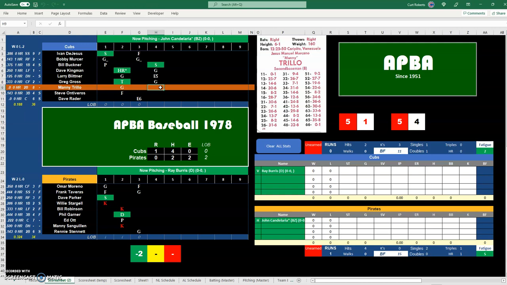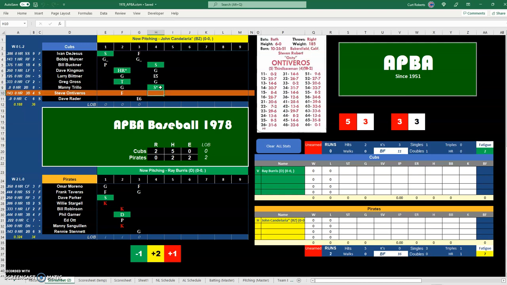On this first and third, 9 is runner to second, runner to third, single, and runner to third with 2 outs. So that's 2 runs for the Cubbies, and a 53, first and third. Looking at 20. Second baseman, Rennie is not very good. Single, 1 scores, other to third.